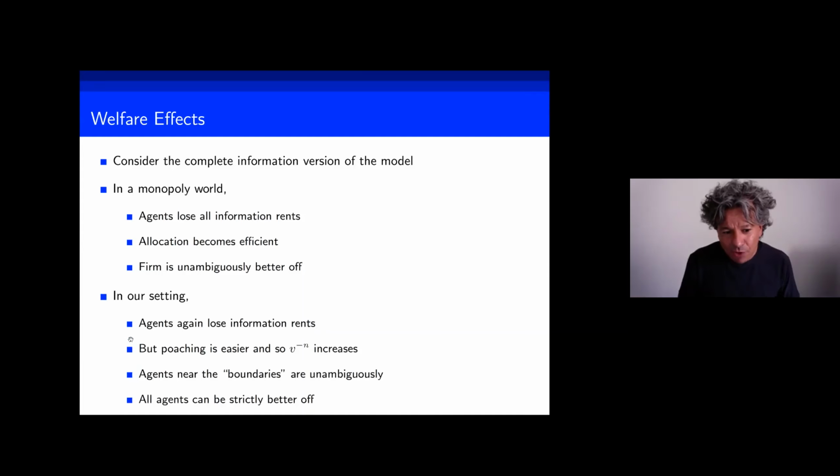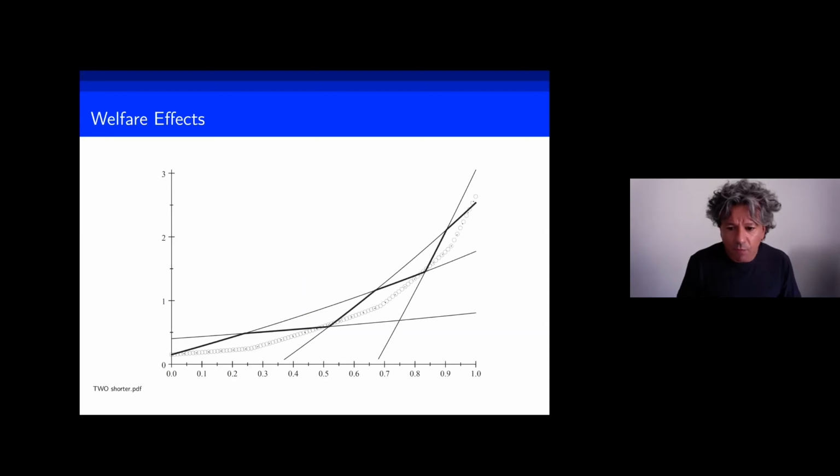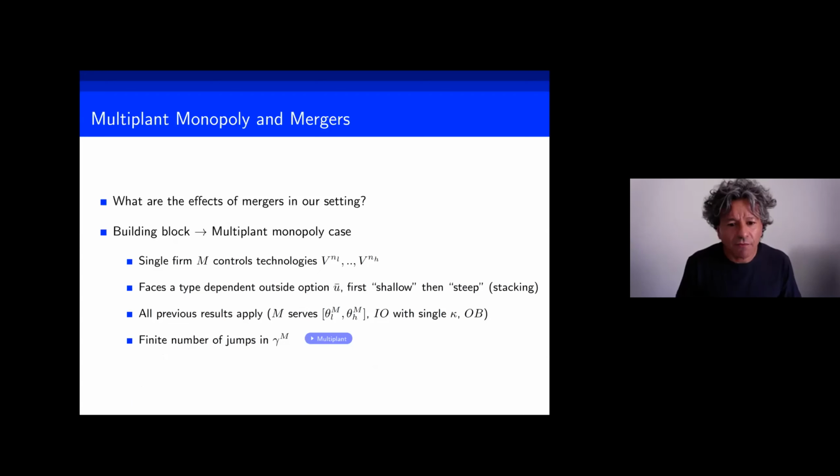And what we can do is pin down exactly the intervals of types that benefit from or prefer complete information to incomplete information. That is, the force is strong enough that they end up better off without having private information. And we also have pinned down the segments of types that could be empty, where those types prefer incomplete information. And actually, we can produce examples where all agents will strictly prefer complete information because of this second force. So that's one result that we have, and I had some graphical depiction of that, but I'm going to skip this because I only have 5 minutes, I think.